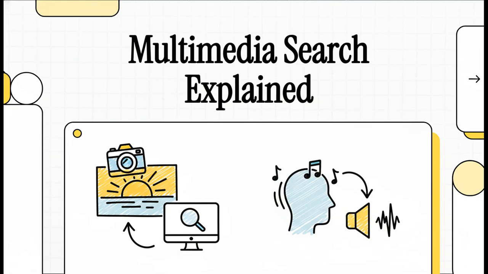Have you ever stopped to think about how you can type "funny cat video" into a search bar and get, well, millions of funny cat videos? Or how you can find a photo you took years ago just by searching for "beach"? It kind of feels like magic, doesn't it?